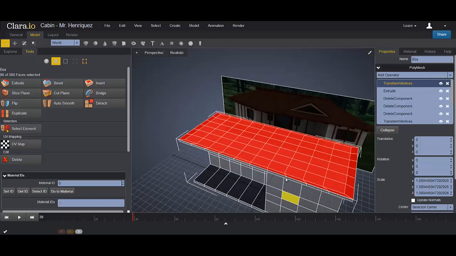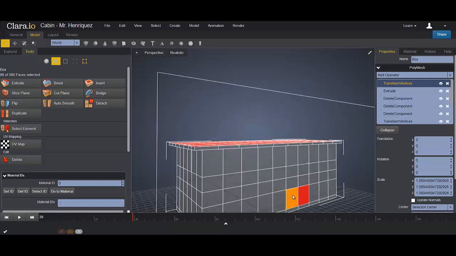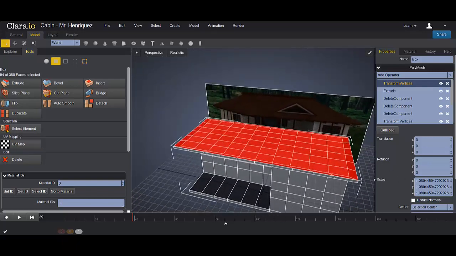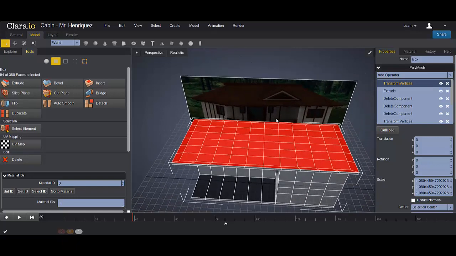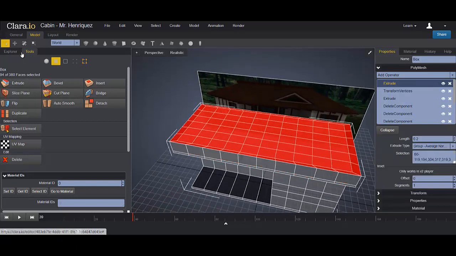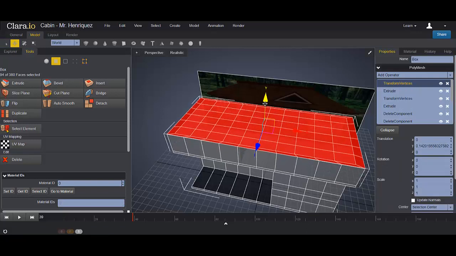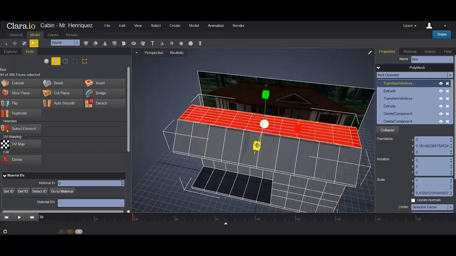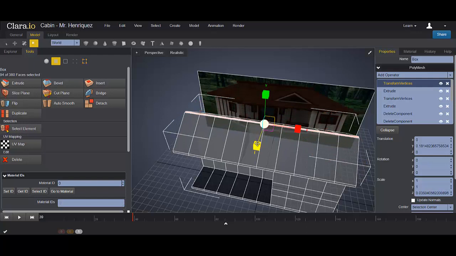And then just go around, make sure nothing else is selected. Okay, once you have the perfect selection, then you can extrude. And I'll use the move tool to extrude up a little bit more. And then once I have that, I can use the scale to make it actually look like a roof.